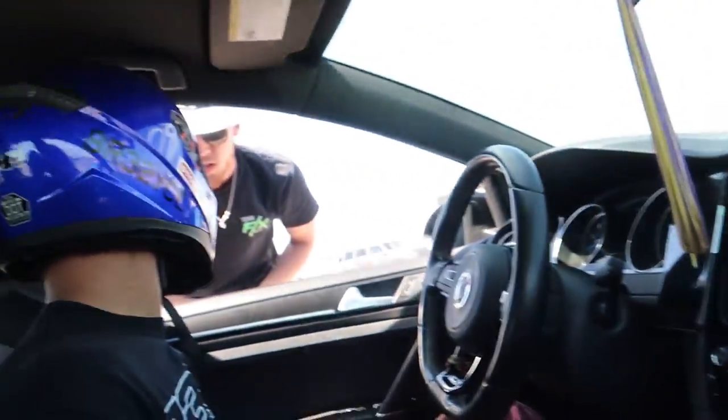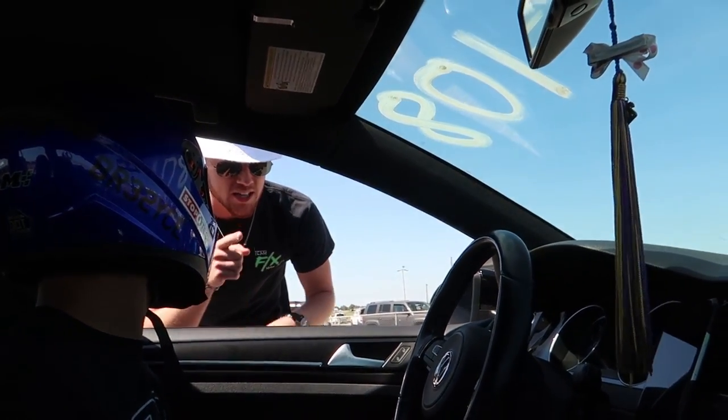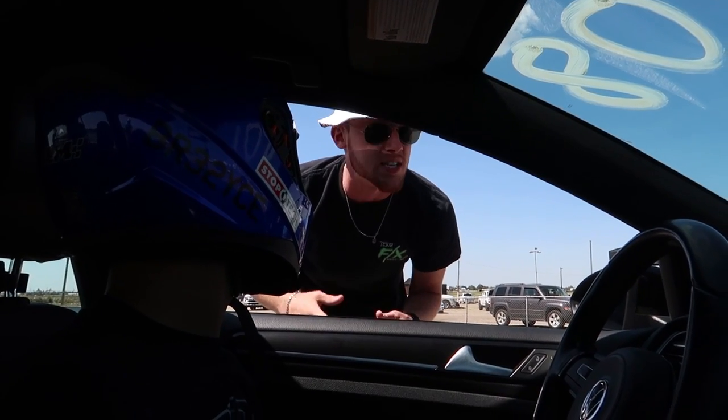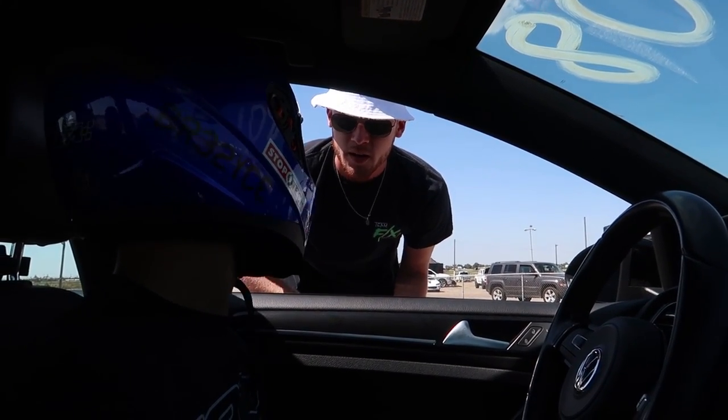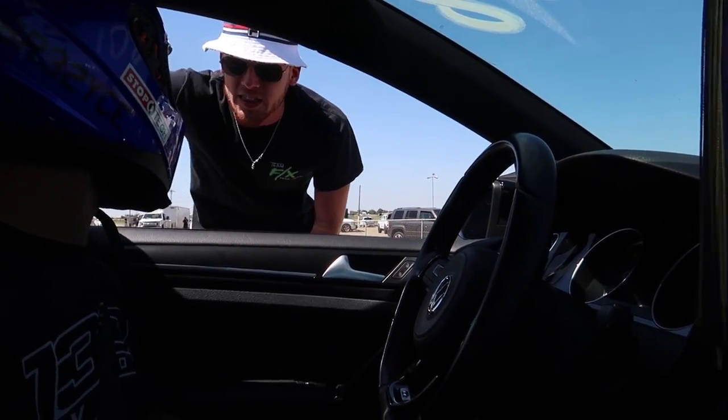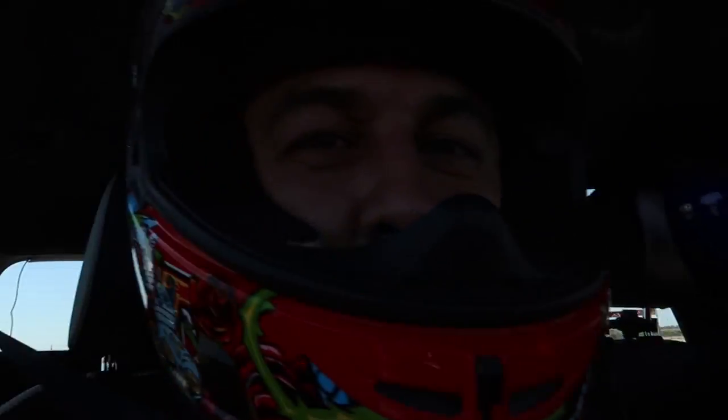You're setting the pace. Right. So when you're over here, it's your job to just get it to 30 and hold it. And whenever you're over there, it's your job to just stay with this dude in the left lane. So whenever you get down there, obviously the light goes green, you're gonna go beat that dude's ass. Roger that. Beat his ass. He said it. We're gonna win.